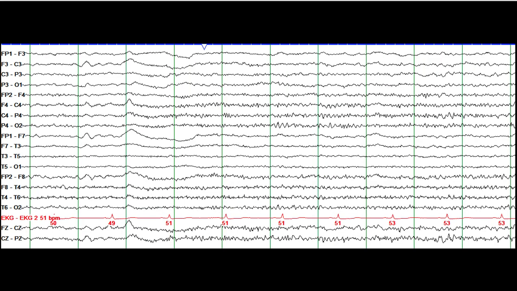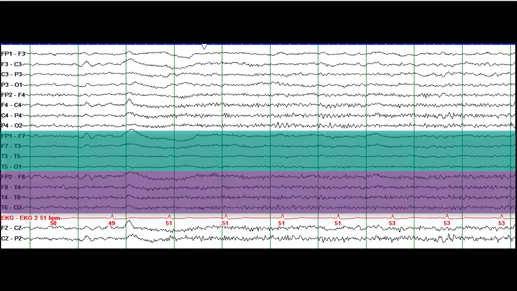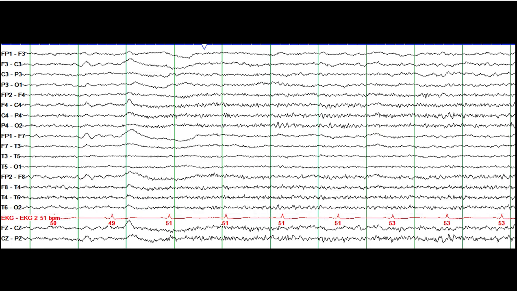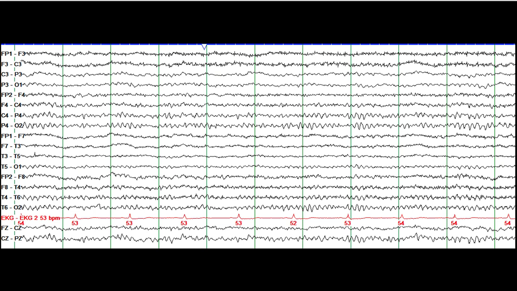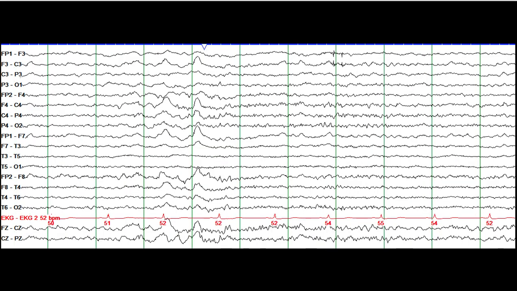Moving on to the next slide, again carefully compare the left hemisphere with the right hemisphere. Look at the frequencies. Do you have the same amount of beta activity between the left and the right hemisphere? See if you're able to. So take a pen and a paper, try to scribble down your answers to all these questions that I'm asking you. Now go back to this slide and see if you're able to identify any asymmetry between the left and the right hemisphere. So let's move back to slide number 1.